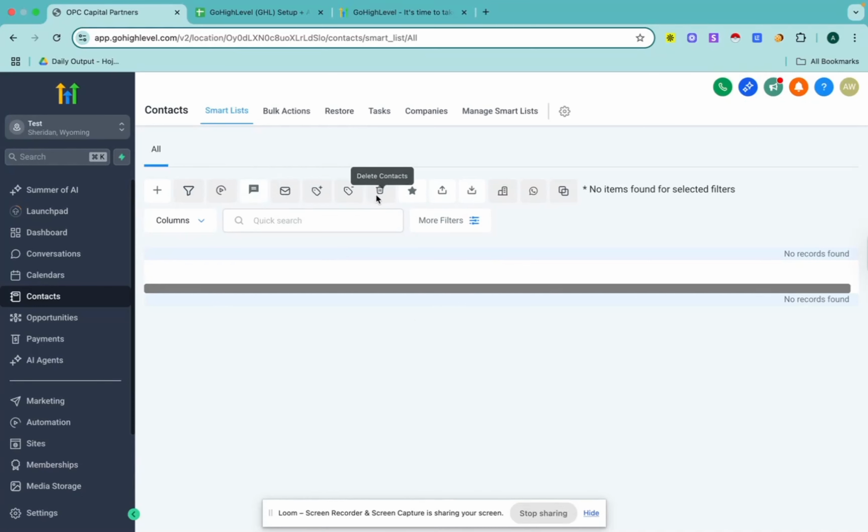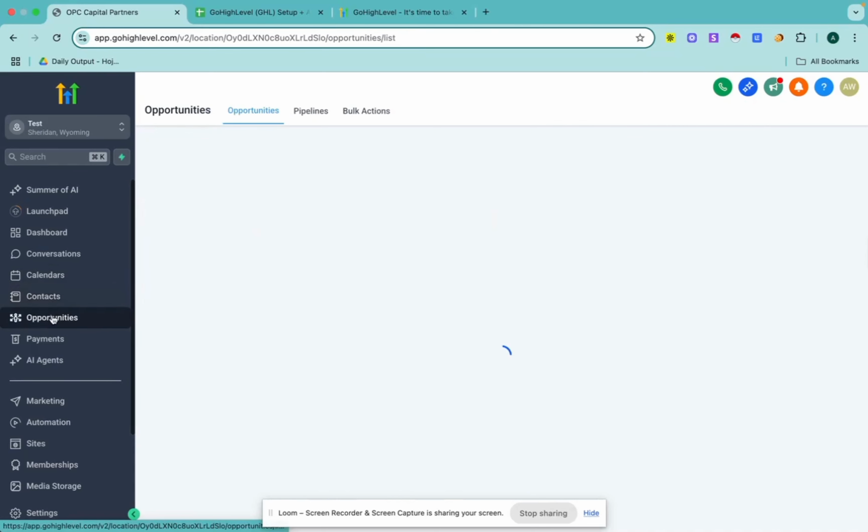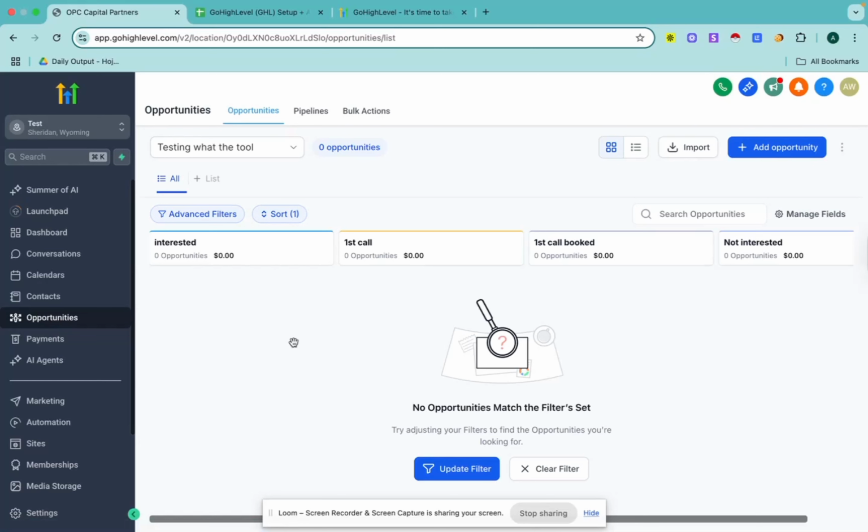We can send an SMS, an email. We can add tags. We can remove tags. We can delete contacts. We can export contacts if we want, import, edit company, send WhatsApp, and merge. Okay, so that's that.